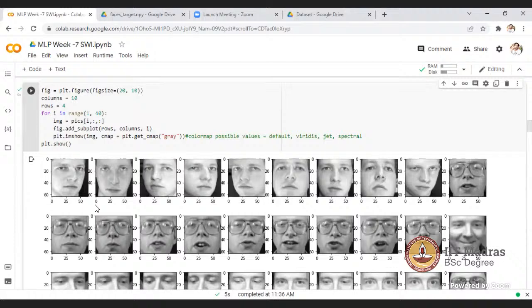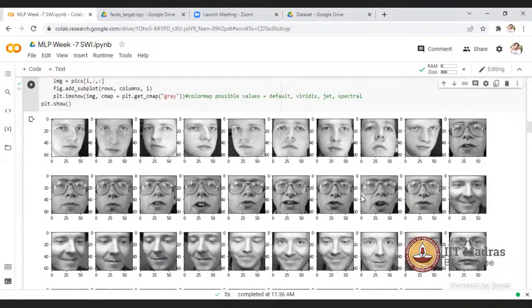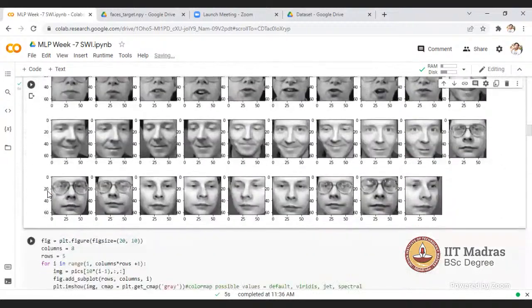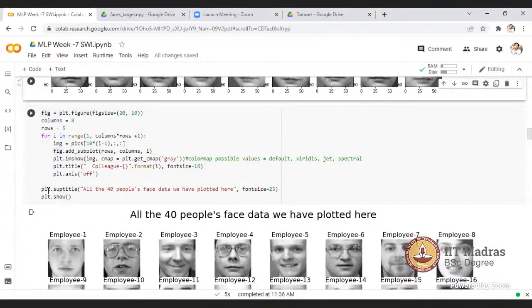All the images belong to the same person. I was thinking the first 10 images belong to the same person, but it looks like the first 9 images belong to the same person, 3 to 5, 7 to 9. That's why I was thinking this image should be here, or why we are getting it like this. We can see that later.